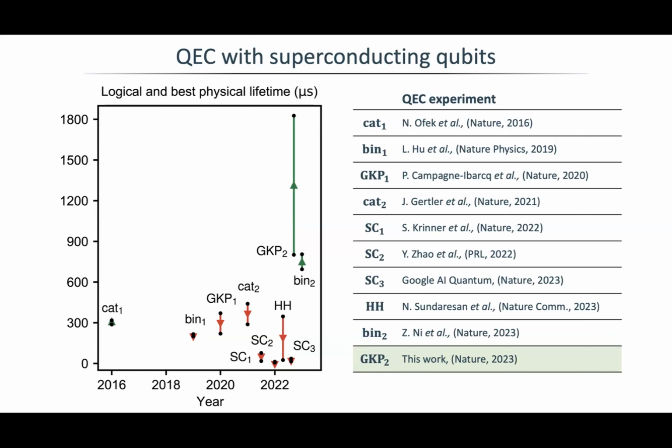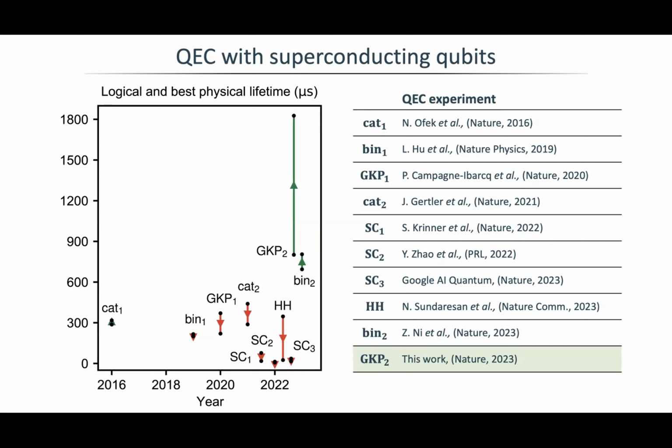And so you see that in most of these error correction experiments, doing error correction, just because of all of the overhead that it requires, hurts the coherence of the qubit. But there is some good news. Already in 2016, there was an experiment on the cat code from Rob's lab that demonstrated reaching this break-even point for the first time, where these 2 lifetimes just equalize. And in fact, they were able to go 10% above break-even.